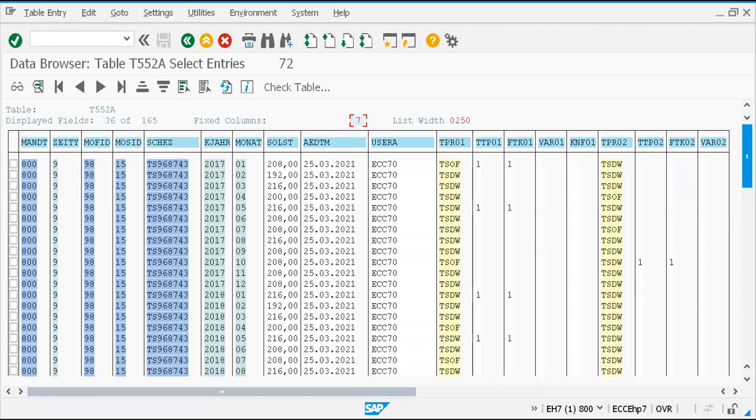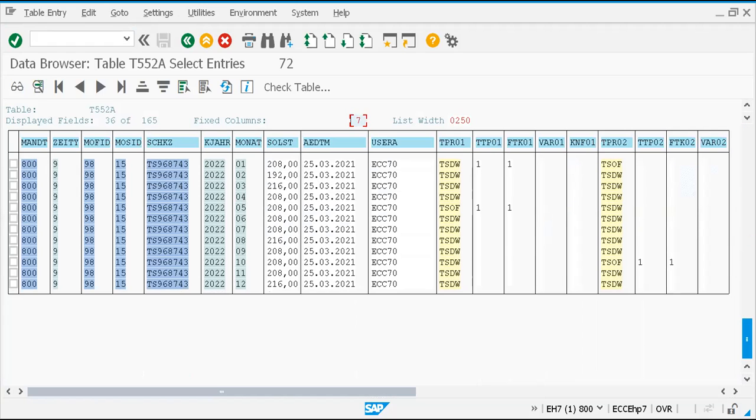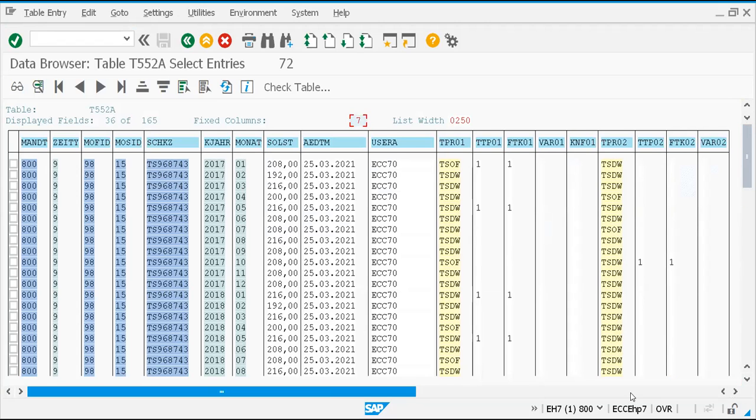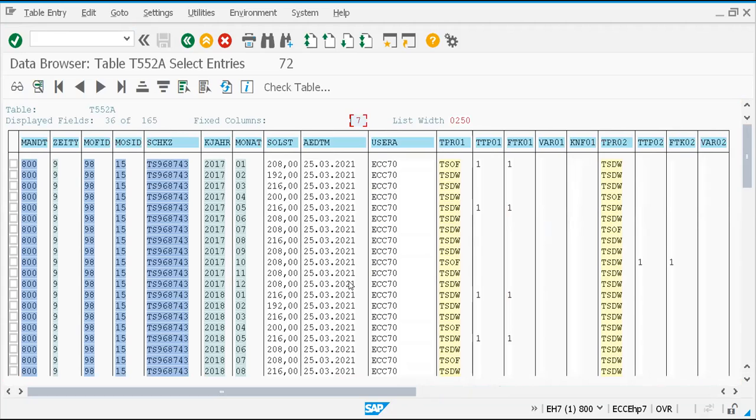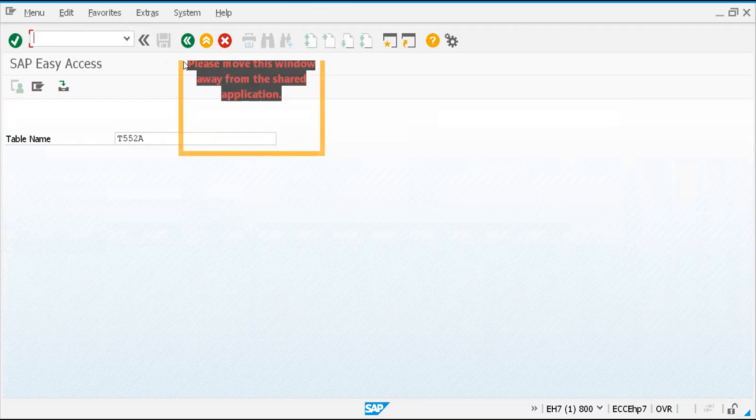You can see here this table. Based on your selection, it will generate the table TSOW, whatever the daily work schedule. You can also go for downloading this in the Excel format or anything. Okay, that is fine. I will go back now.